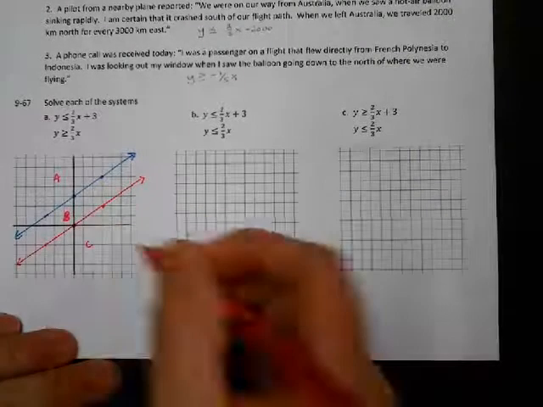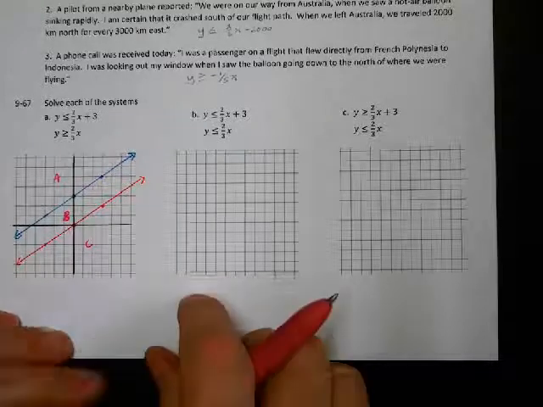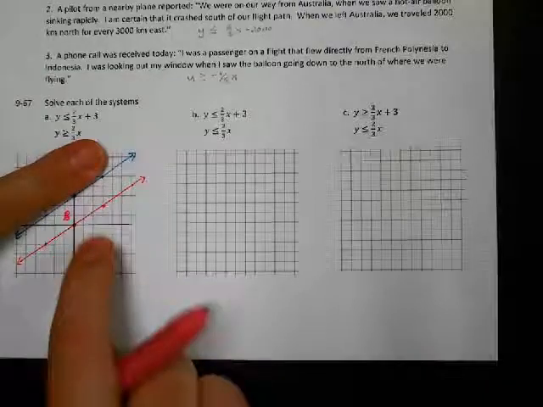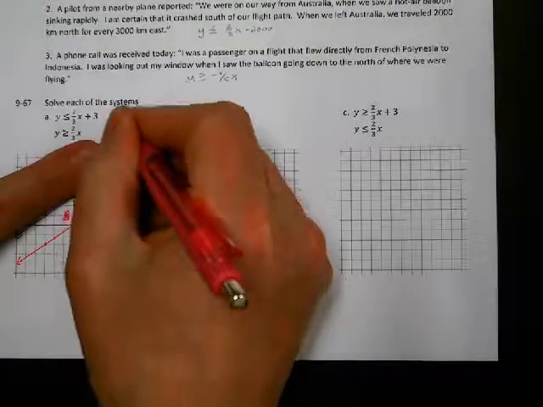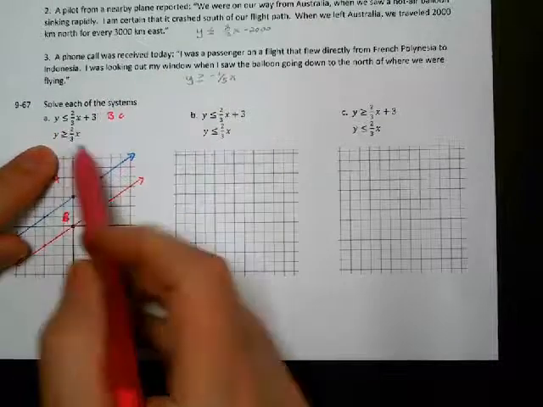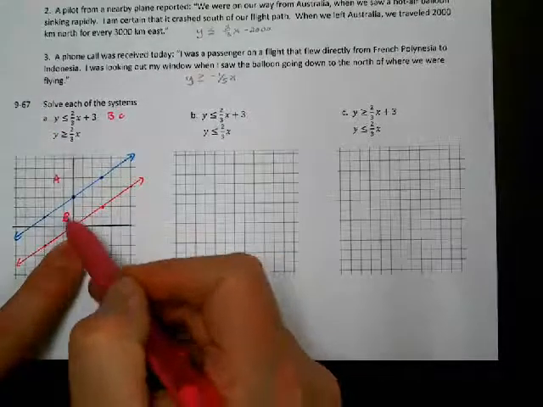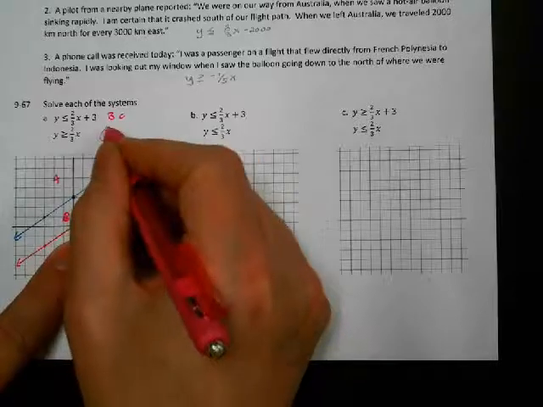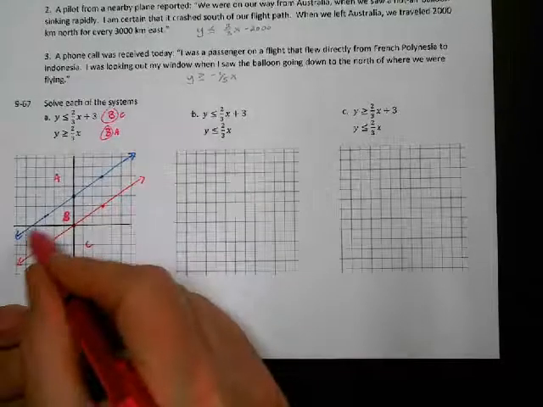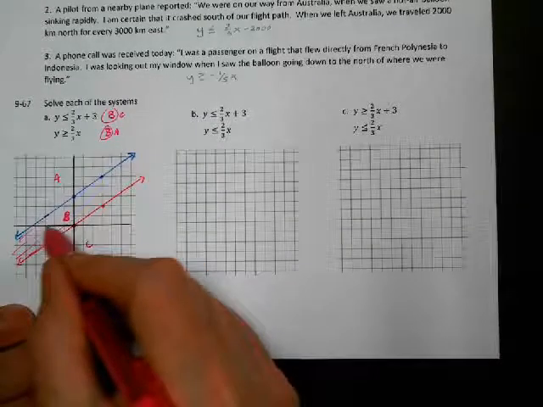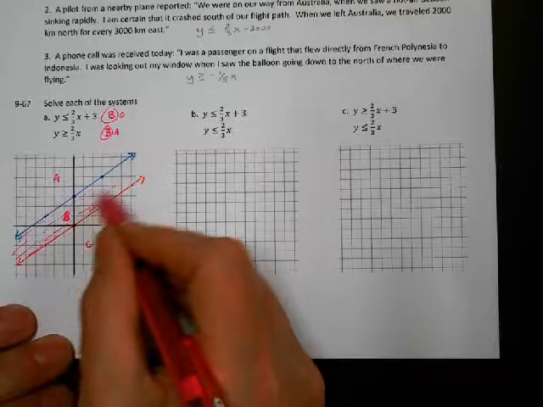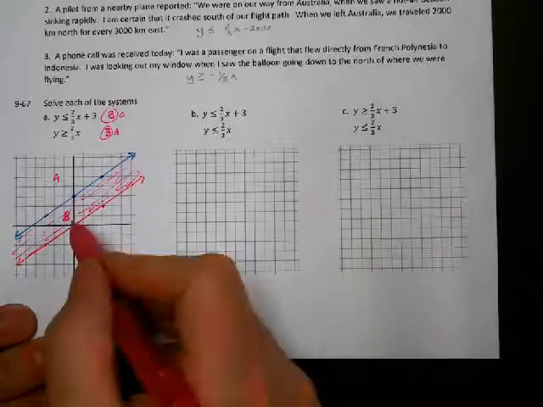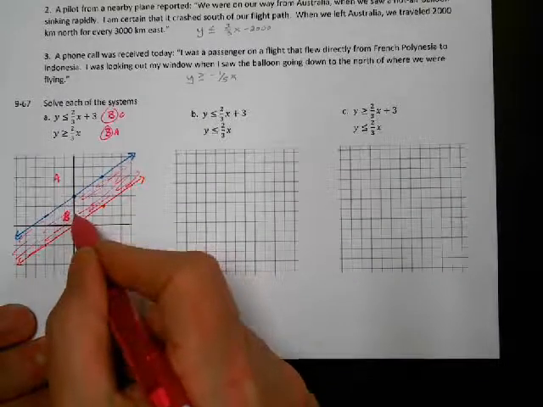So for the first one, it says less than that blue line. Less than that blue line is B and C. The other one says greater than the red line. That would be B and A. So what do they have in common? B. So everything in between them is a solution. What could we check to see if it's a solution? Well, we could check like 0, 1 and see if that's a solution. And it is. Next one.